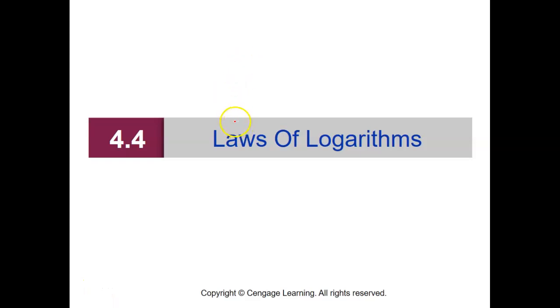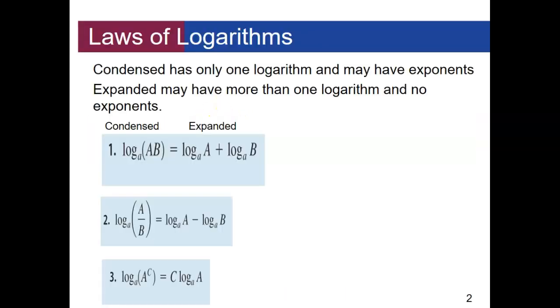Okay, today we're going to be continuing our work with laws of logarithms, section 4.4. We have 3 different laws of logarithms, and we're going to spend the entirety of this section talking about going back and forth between the two, because in the next section we're going to be looking at solving equations. In order to be able to solve equations, you have to go back and forth between these different condensed and expanded forms. So everything on the left is the condensed form, and everything on the right is the expanded form.